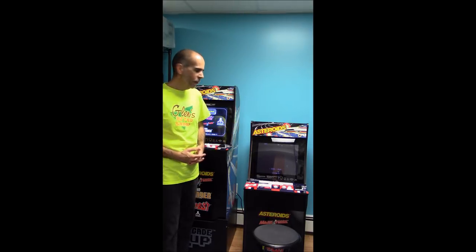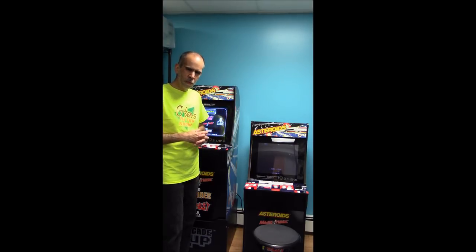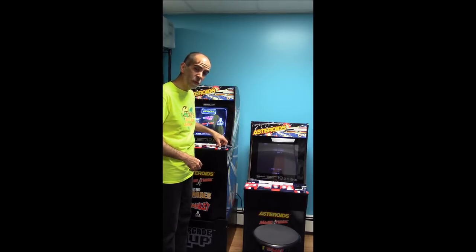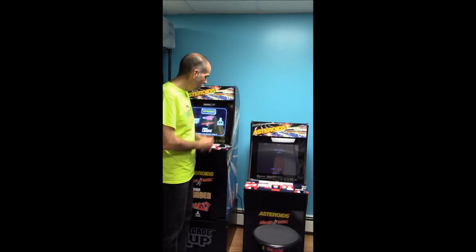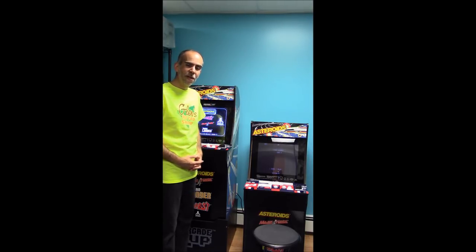Out of the box, the paddle wheel here for Tempest, at least on my unit and some other review units, I'm going to say makes Tempest unplayable because it's too tight. I can't even really turn this one much at all. I am going to do another video. There is a way to fix it, so don't let that stop you from buying it because it's definitely fixable. Not only that, a friend of mine, Bruce Yeager, has already modified that with an arcade spinner.